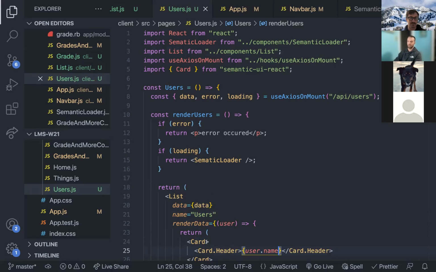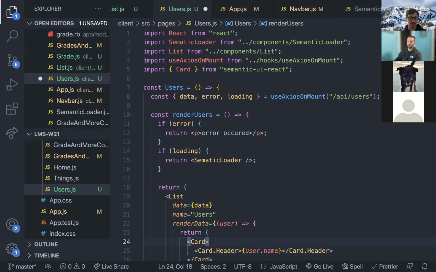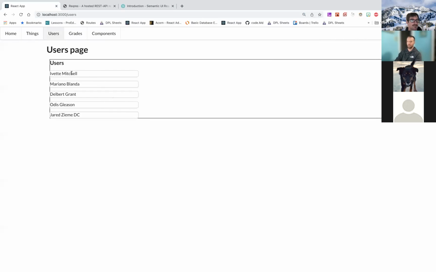And if I want to avoid that error, I can give this a key. Or actually, no, I don't think that'll work. Let's just see if this is going to work. So there's my list. I can give it this renderData function to tell it how I want it to render. And there we go. There's my list of users.